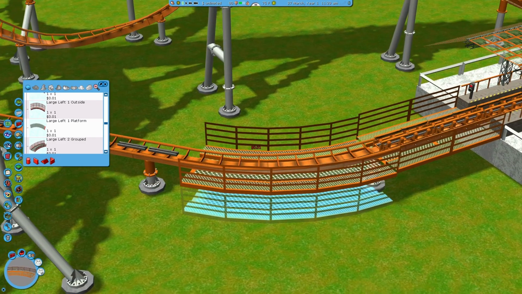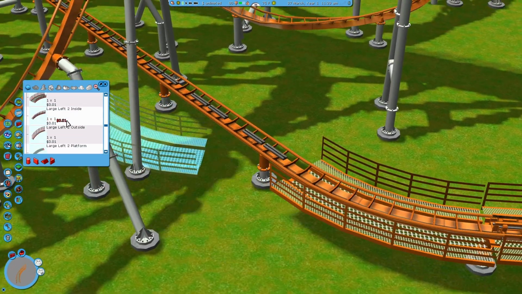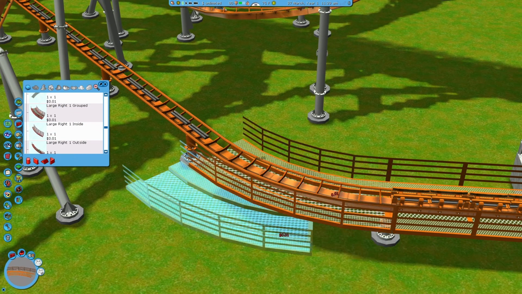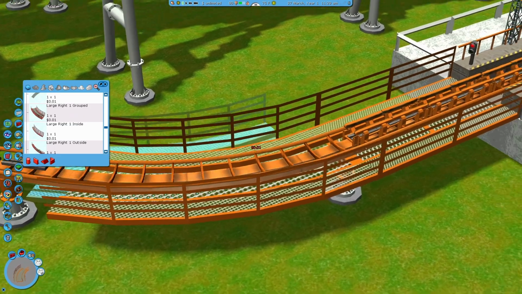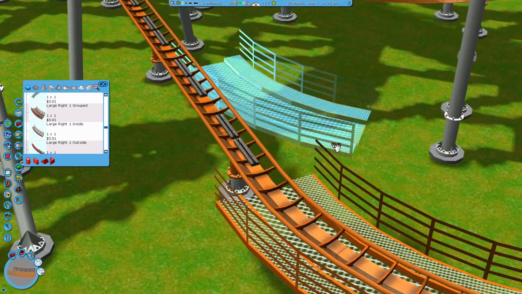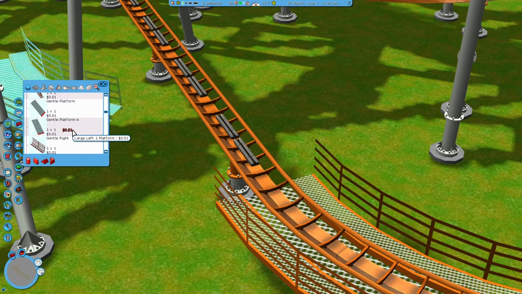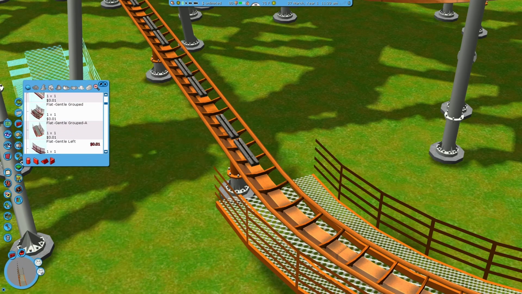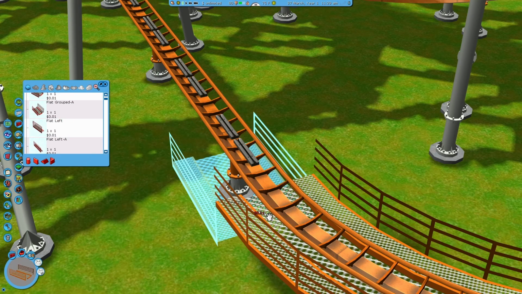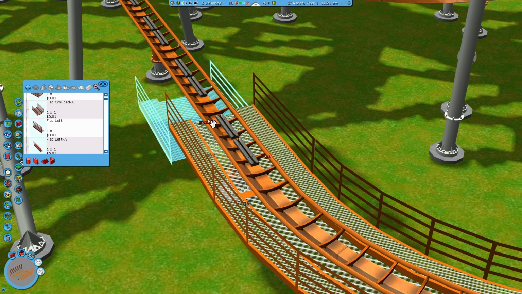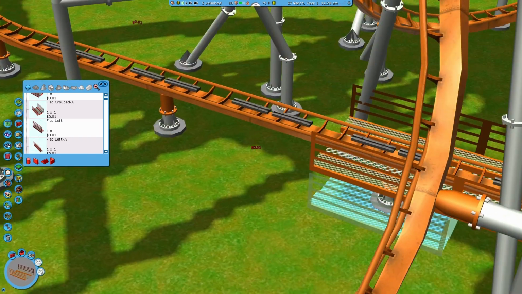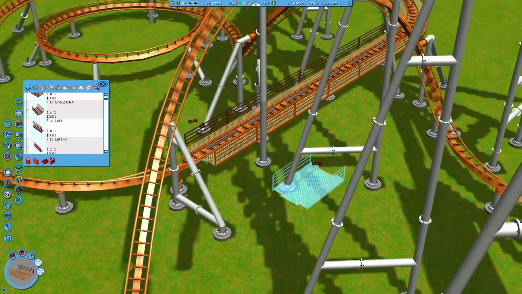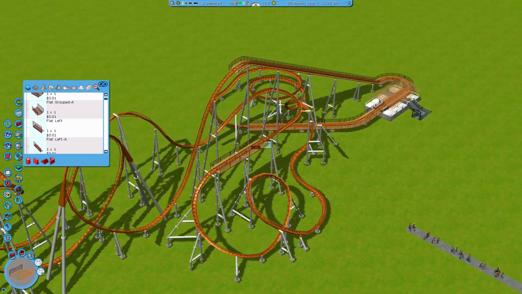And there we go. And then we're going to have to go to the diagonal ones. Actually, let me check if this one... It's the large right one group. There we go. See, this lines up perfectly. It's been a while since I used these diagonal ones. So we're going to now go to gentle grouped, flat group A. Yeah, there we go. This one, and we're going to place that here as well. So we're going to follow the brake run here all the way to where it ends, and we can kind of end it like this. So there you go. See, that's already a nice addition to our roller coaster.